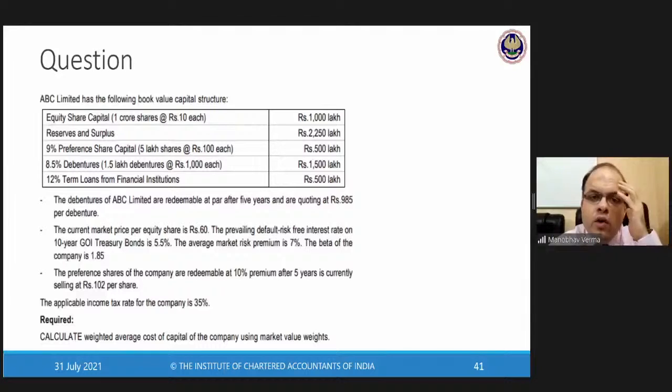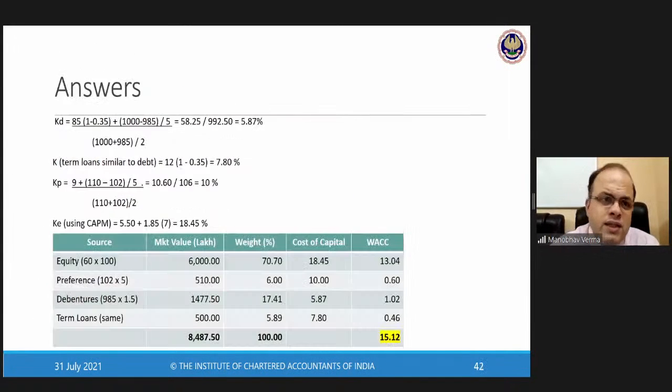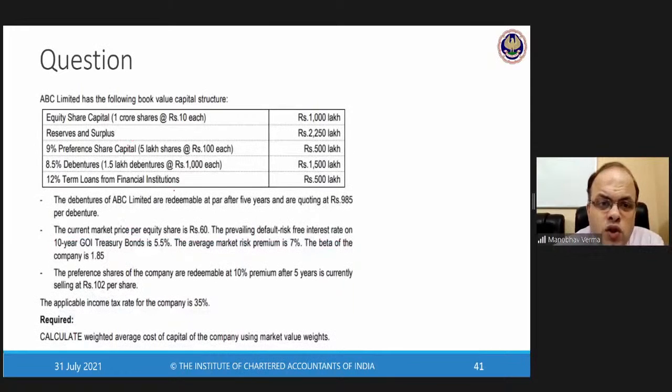Now let's see, when we are looking at market value, first we talk about the individual cost components. So we are talking about cost of equity, cost of debt, cost of preference shares. Now, even in the cost of debt, I can see two different elements, right? So let's look at one by one. Now, guys, in the cost of debt, we have information which is talking about redeemable debentures here. Now we are not asked for a YTM here. We are going for a traditional formula for redeemable debentures in this case.